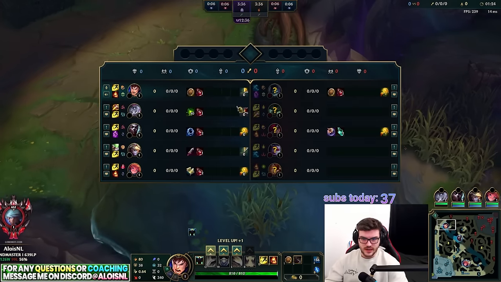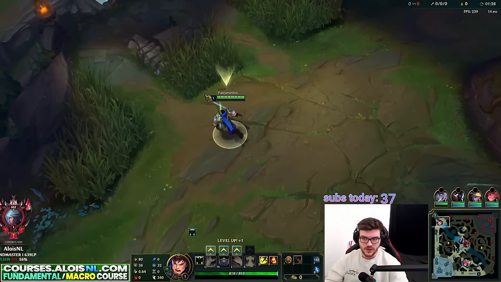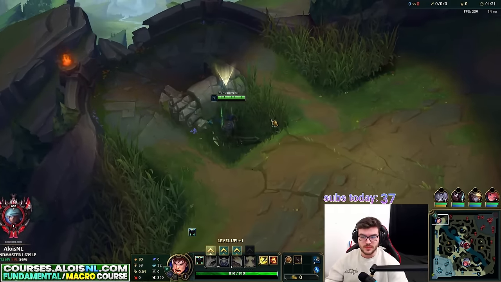Okay, we saw the Yorick. I have no idea where we're seeing, but he has a D-shoot. So that already kind of changes my mentality in this matchup. I know he doesn't do as much damage as he would with D-blade, but he also has a little bit more sustain.